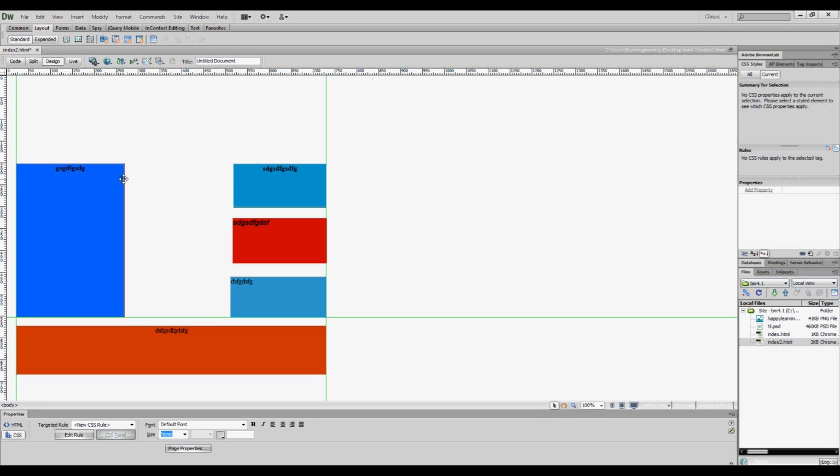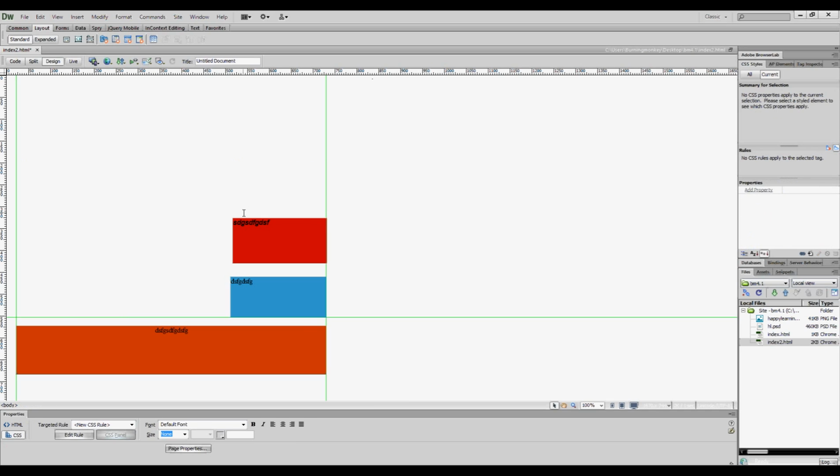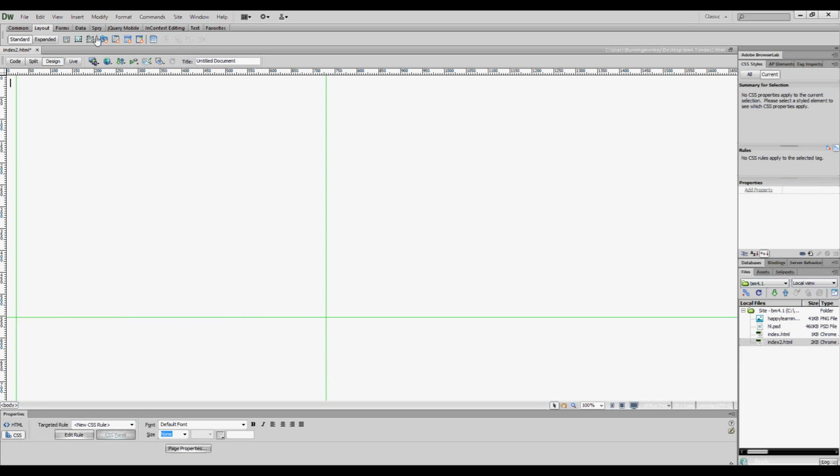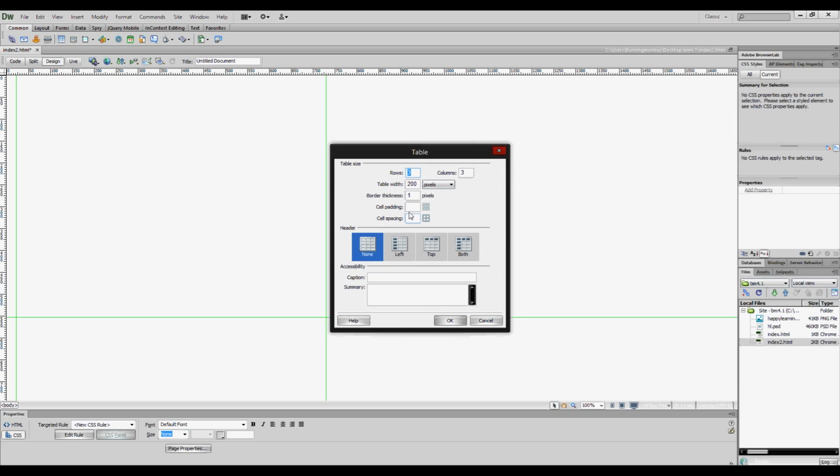So now that we've got APDivs done, we're going to go ahead and demonstrate the using of tables. So tables is pretty sweet as well. Only thing is that for tables, you probably need to plan ahead before you even start on your website. So right now we have 3 rows, 3 columns, a table width of 200.